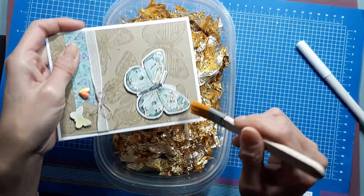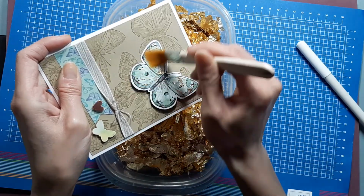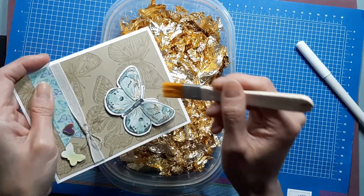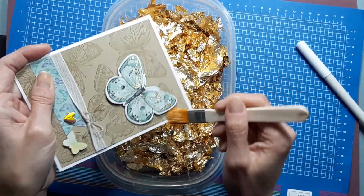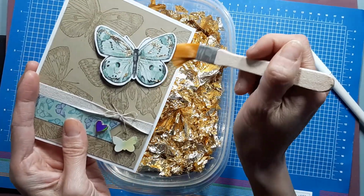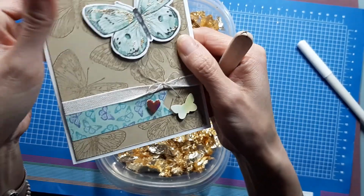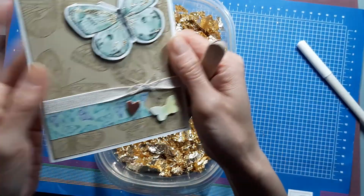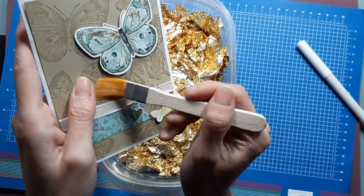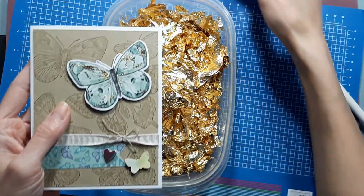Okay, so there we go. We have this butterfly, and it does look like I overheated the heat and stick powder a little more than I would have liked, so that's why there's not as much gold on this butterfly. But as you can see, some of it is still there, and once it dries, it's not going anywhere. It's gonna be stuck there.